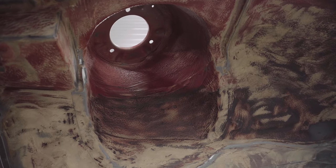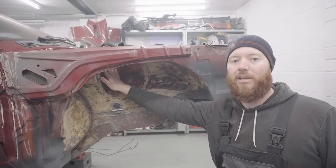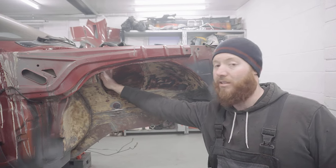I'm really pleased with the condition inside these strut towers. They're actually in perfect condition, like factory fresh. So what I've done really is I've just keyed them up with a wire brush rather than stripping the underseal away, because again, I just don't think there's a reason to.